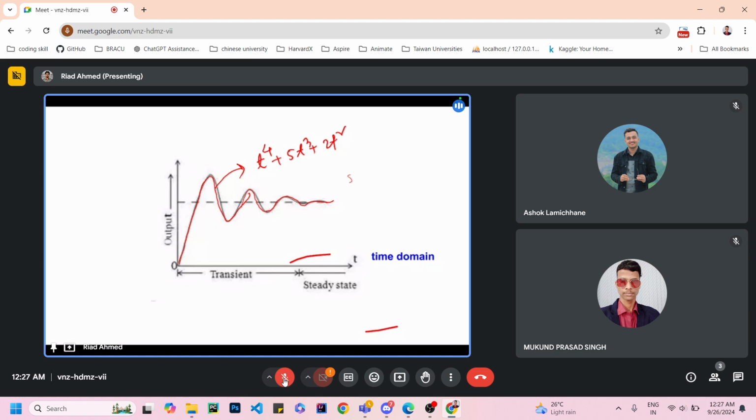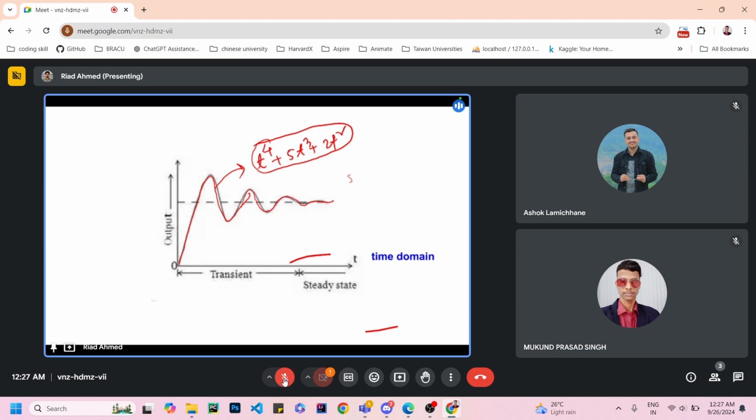But as you can see, this type of nonlinear equation is very difficult to analyze. If you are required to analyze this mathematical equation, you will have to spend a lot of time to calculate different things. Let's say if you are required to calculate the root of this equation, then you will need to calculate it with a greater amount of computational power, right?